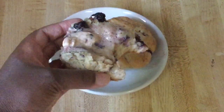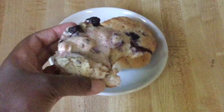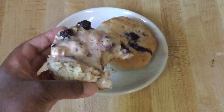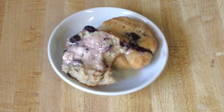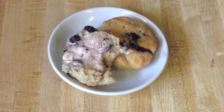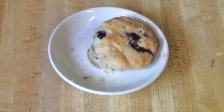OMG, this is divine, my friends. The butter is so creamy. I love that hint of lemon. This is incredible. Please serve this blueberry butter for your next breakfast or brunch gathering. Everybody will love this. This deserves another bite.